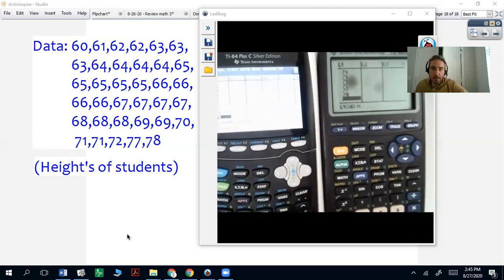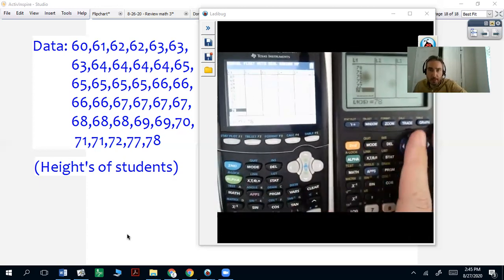So I don't know which one was faster. If you want to time, you can, but there should be 35 data points either way.